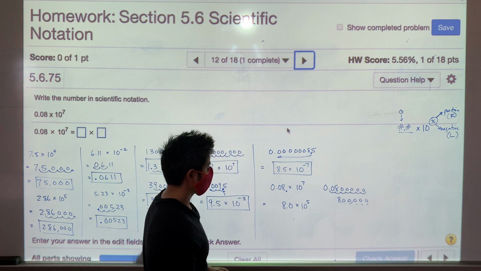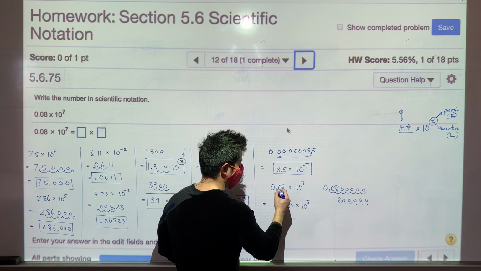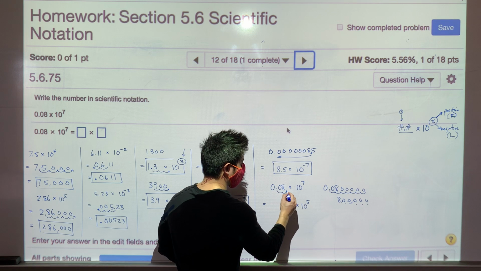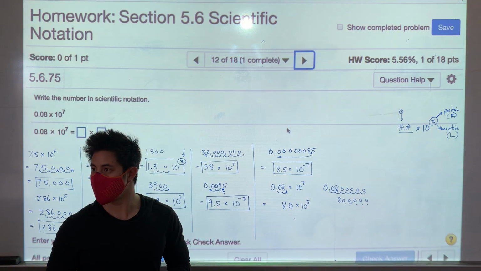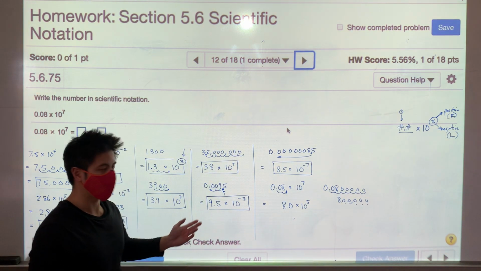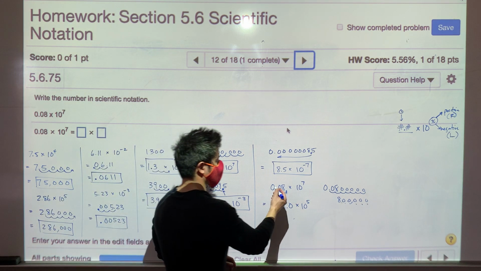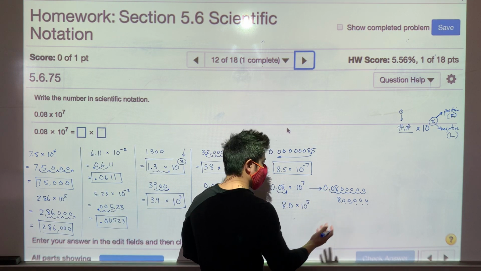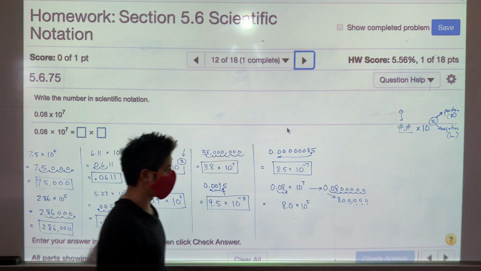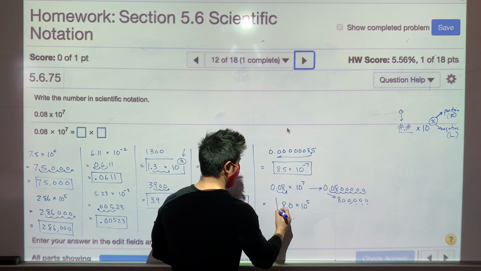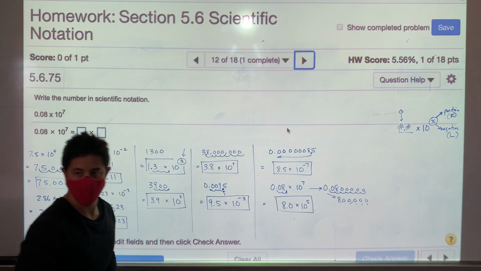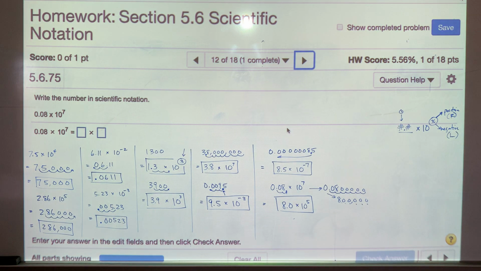In other words, since I had to move this decimal place in the original problem 2 to the right to get to the right spot, I take away 2 from the original. Make sense? Any questions about that? It's a little bit tricky. And if you're not sure, just convert this to a whole number, and then you can work backwards off of this one. It's completely up to you. Does anybody have a problem that I can do for you? You guys all right? You let me know if it's not making any sense.